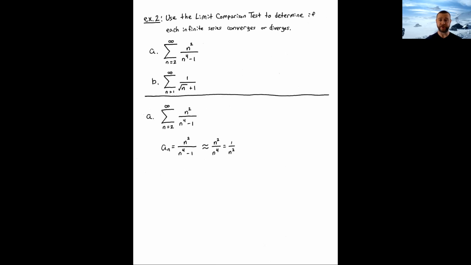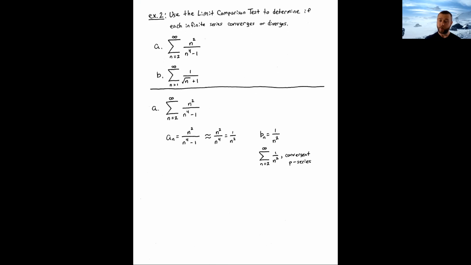All right, our infinite series is for the term a sub n, which is n squared divided by n to the fourth minus 1. If we perform a large N estimation, we find our infinite series behaves like 1 over n squared for large values of n. This large N estimation term, we're going to take that to be the term b sub n that we'll apply with the limit comparison test.